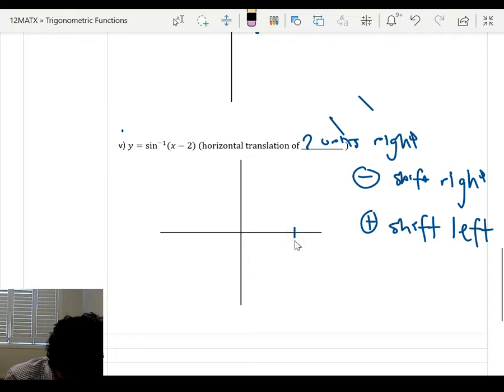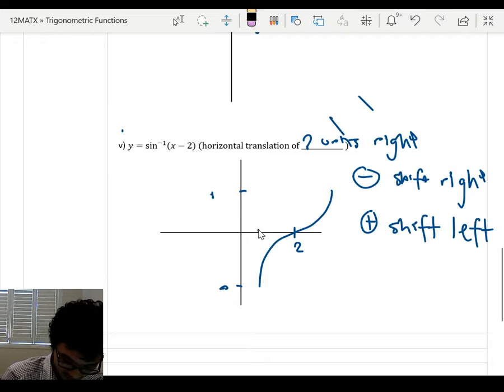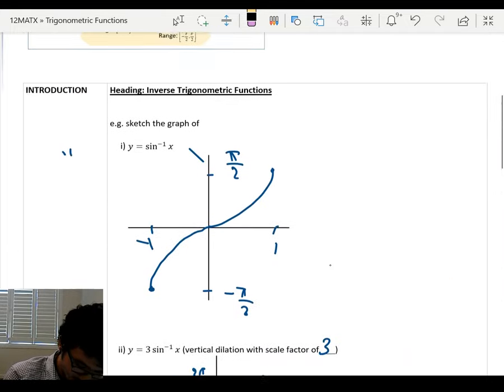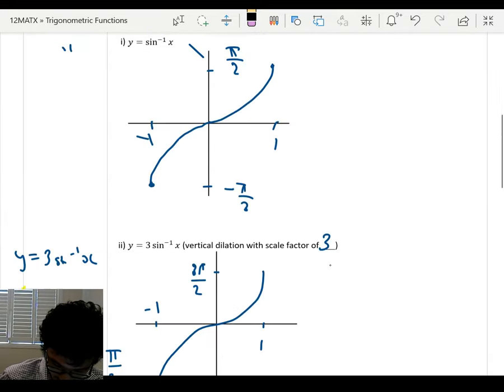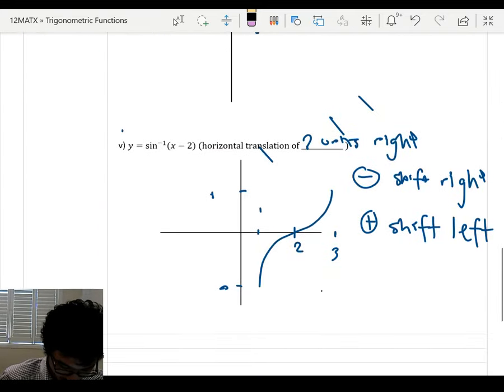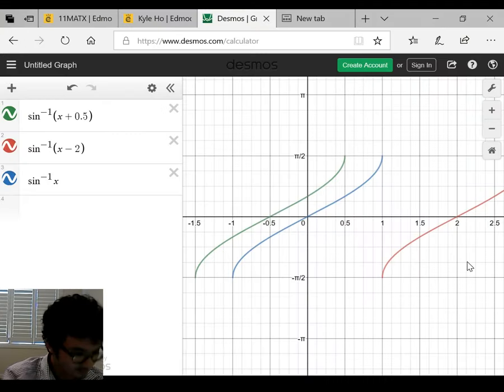So here's 2, and I guess we'll look something like this. That's not bad. 1, it's a negative 1, and what's this guy going to be? 1 and 3, right? Because our usual, let's double check. So 1 unit on either side, so it should look like that. Yeah, nice, like that.